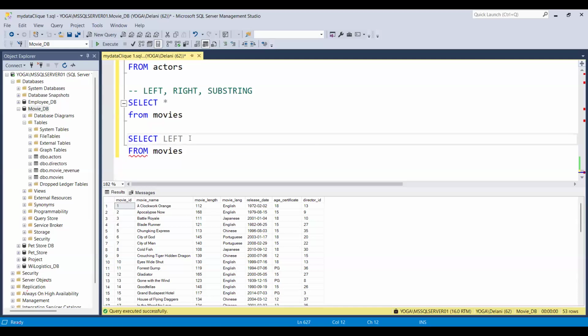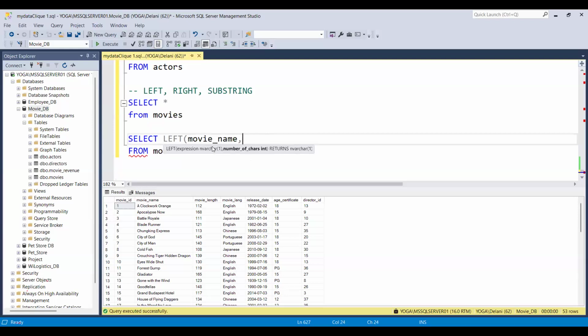For this, can you see the syntax? You have to specify the column that you want to extract from, and then the number of characters that you want it to return. So after selecting the column, you say, okay, I want 6 characters.